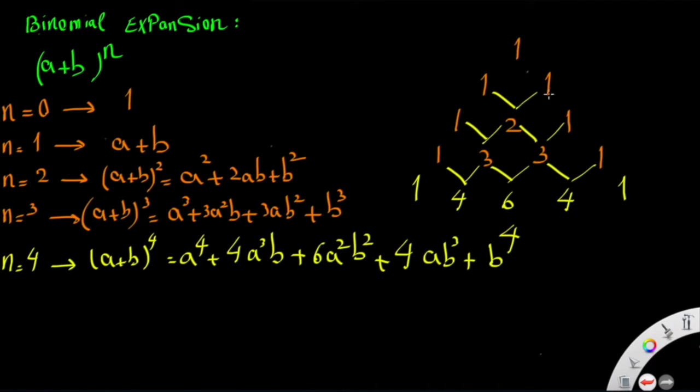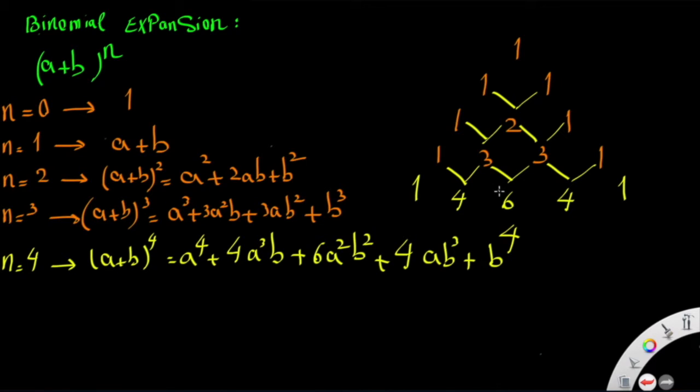Now this triangle in which you can find coefficients of binomial expansion is called the Khayyam-Pascal triangle, in which you can find all coefficients. If you continue for any power n, it gives you the coefficients. So the terms and their powers, I will tell you in the next part how to find. This triangle just gives you the coefficients of these expansions.